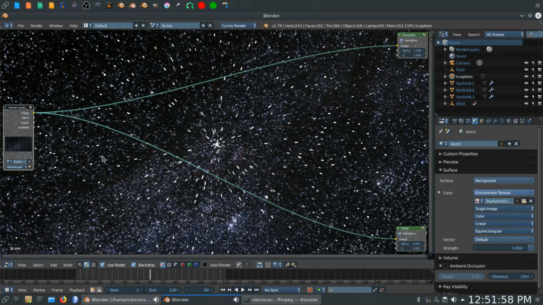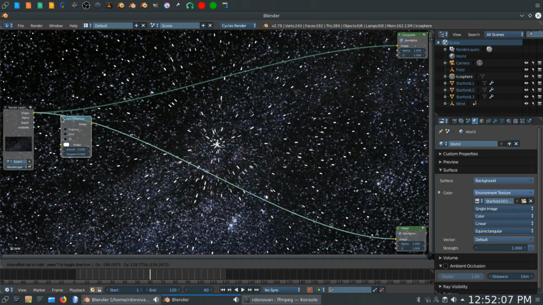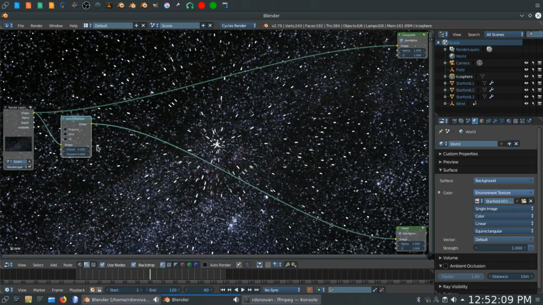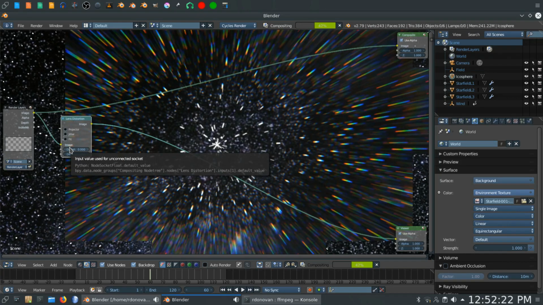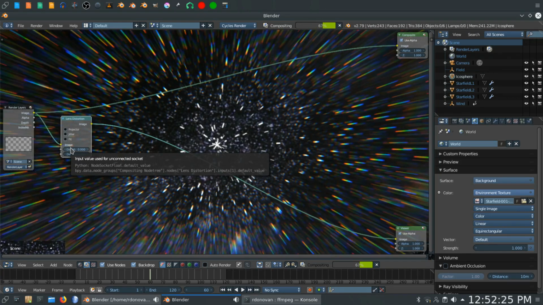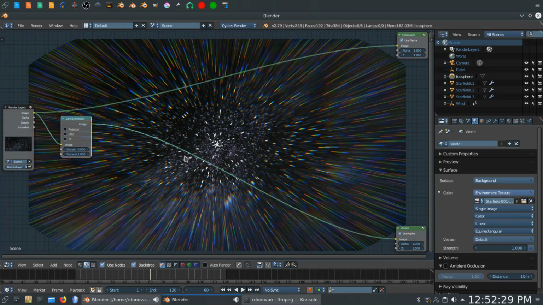Now, the first thing we want to do is throw some lens distortion onto this thing. Shift-A, Distort, and Lens Distortion. Now, I think the intent of this lens distortion is generally to get rid of lens distortion that occurs from the curvature of a camera lens. We're going to use it to cause some lens distortion, and that's what gives us our streaky stars. And if you do the dispersion, I think that is also known as barrel distortion. So I've got that backwards. Let's do V and V and V. There, yeah, it's barrel distortion.